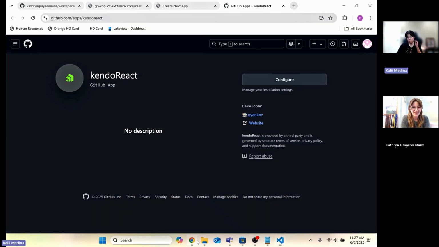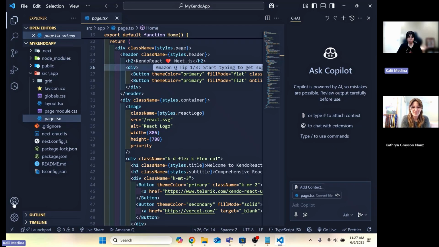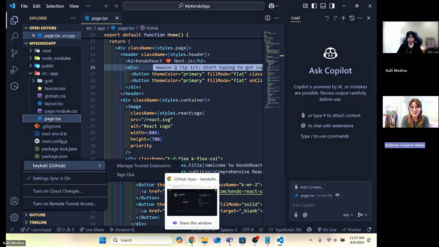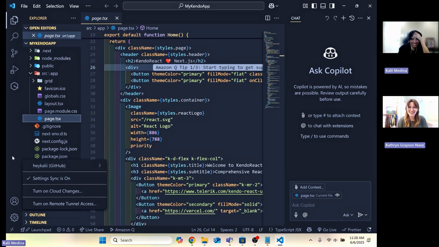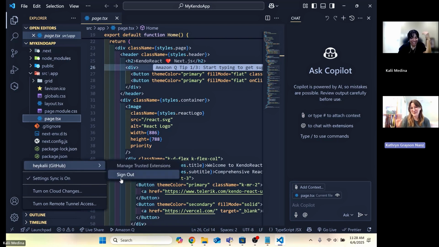No, yeah, so I'm signed into my GitHub in my browser, but I guess not in VS Code. I could have sworn I was. All good. I knew exactly what was going on because I made literally the same mistake. Because I have a student account, my grad school stuff, and I was like, why is nothing working? It's because I was logged in to my personal account in VS Code and I was still logged into my school account in the GitHub browser. And so I did install the KendoReact coding assistant correctly to the wrong account.